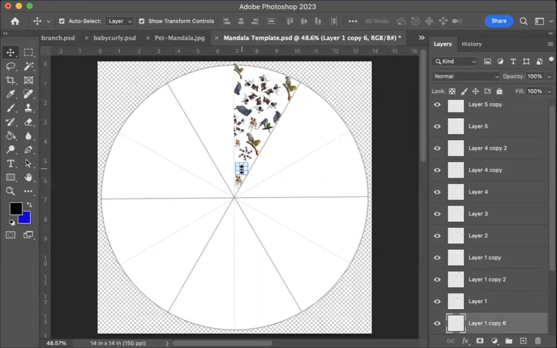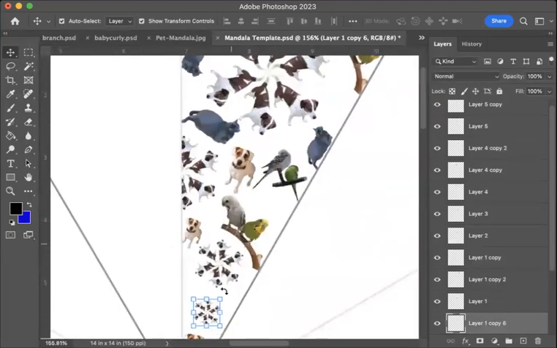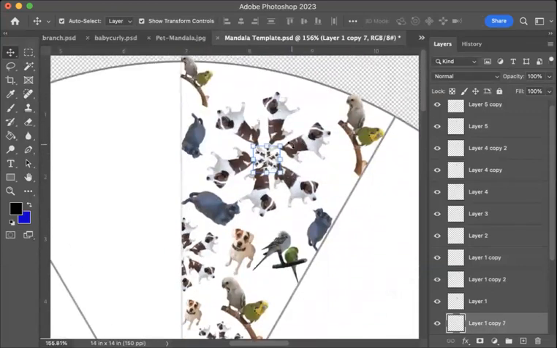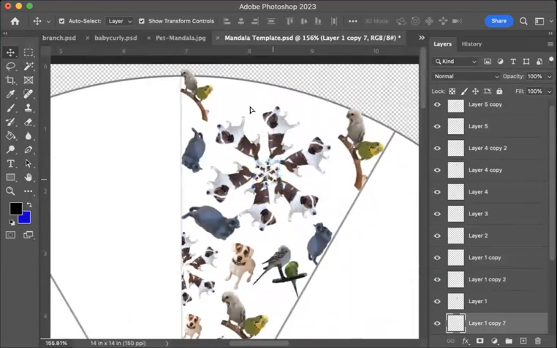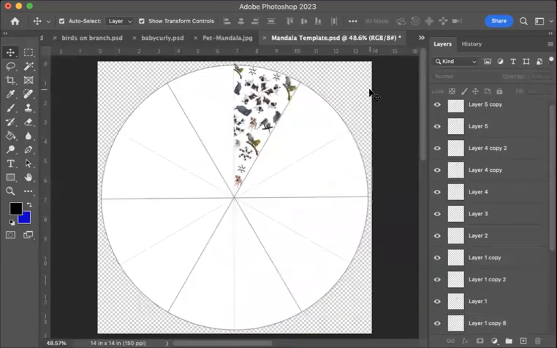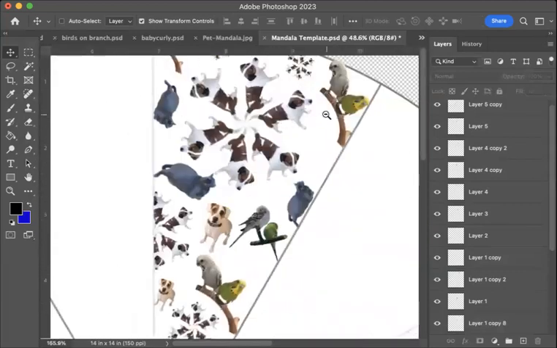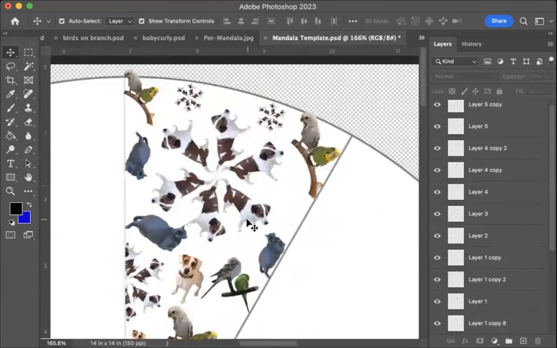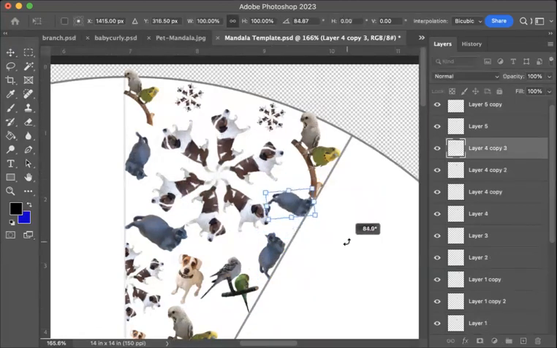Actually, I think I'm going to take this flower and copy it up to the top, and put it up here and over here. All right, there, I filled it in. You want to fill it in nicely, right? You don't want to just slap things in and have it not look nice. So you want to make sure that you filled in a lot.